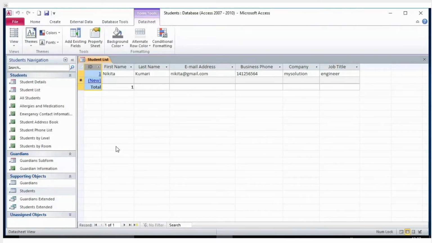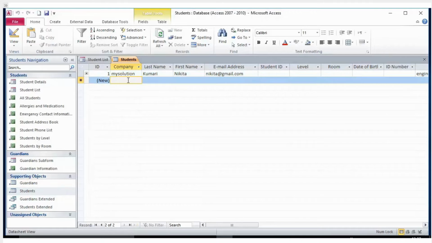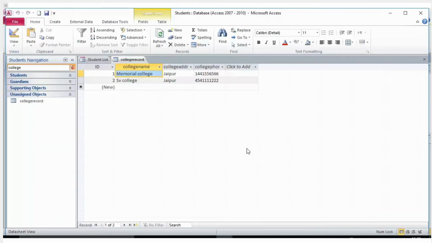Editing tables and databases. After creating a table, you can modify table structure by adding, deleting, or reordering fields. You can also modify table data by adding new records, editing existing records, or deleting obsolete records. Adding field. To store a new piece of information in an existing table, a user can add a field to the table. To add a field, in the navigation pane, right-click on the table that user wants to edit, and then click Design View on the shortcut menu.